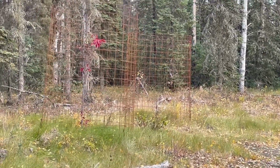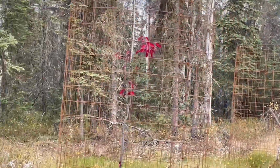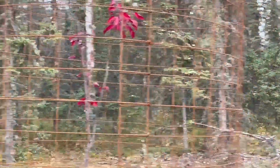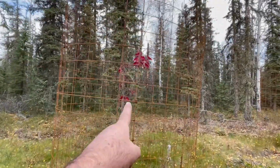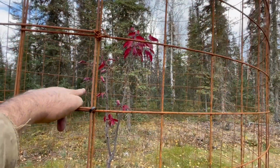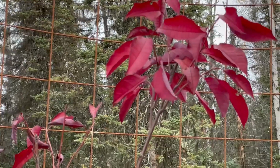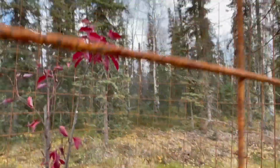But here we are. This is where I wanted to bring you. These are a couple more trees I planted because I wanted more color in here. The problem is I have forgotten what these trees were. Well, I know what the trees are, I just don't remember which order they're in. This one, I am surprised. I did not realize it was going to be this red, and that's amazing. So this is either a white lilac or a choke cherry. If anybody out there knows which one it is, please leave me a comment and let me know. Because whatever it is, I want more.